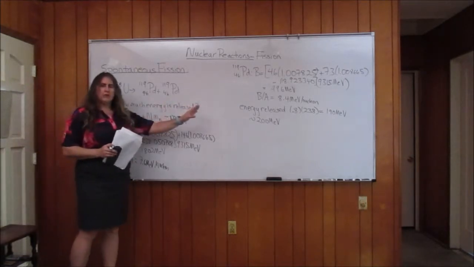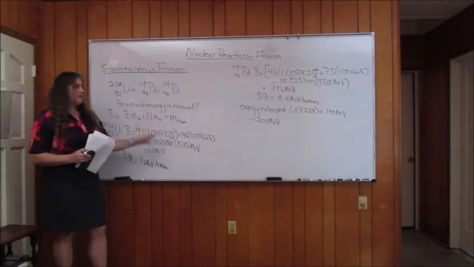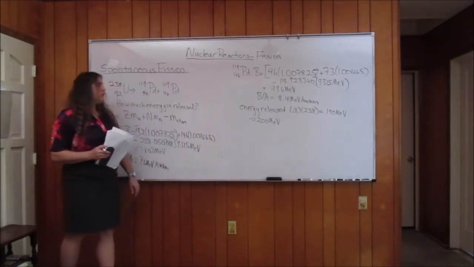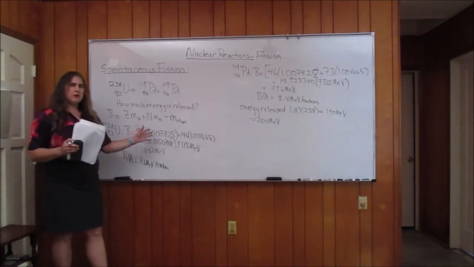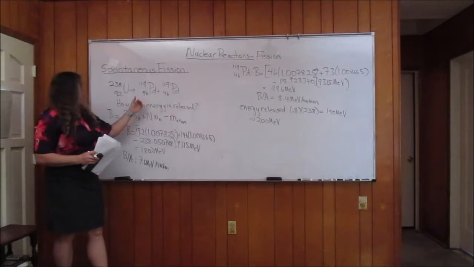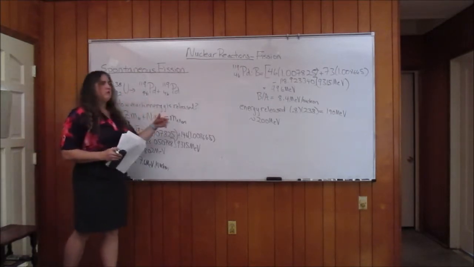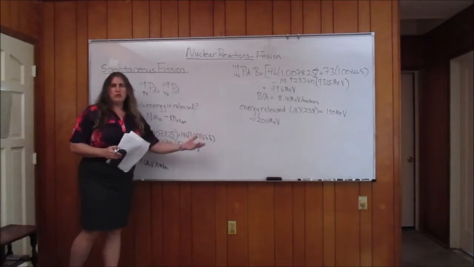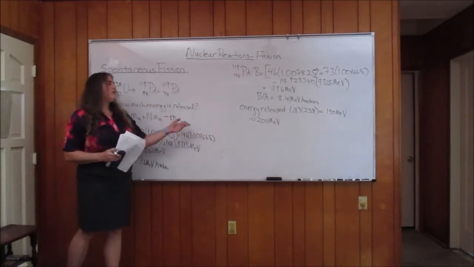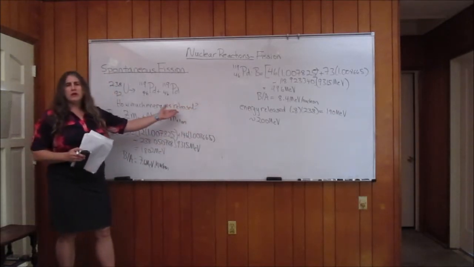So this sounds great because 200 mega electron volts of energy is released in this fission process versus 20 mega electron volts in other kinds of nuclear reactions. Hey, that's a great amount of energy, and it looks like right here, all you'd have to do is just have fuel consisting of uranium-238, and naturally occurring uranium is 0.72% U-235. So you have all this energy release. You won't have to do anything.